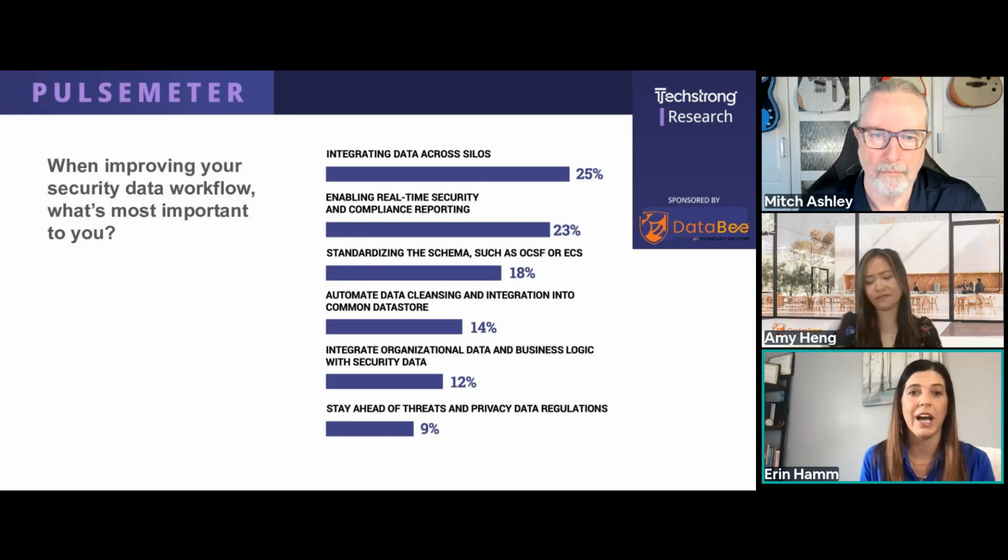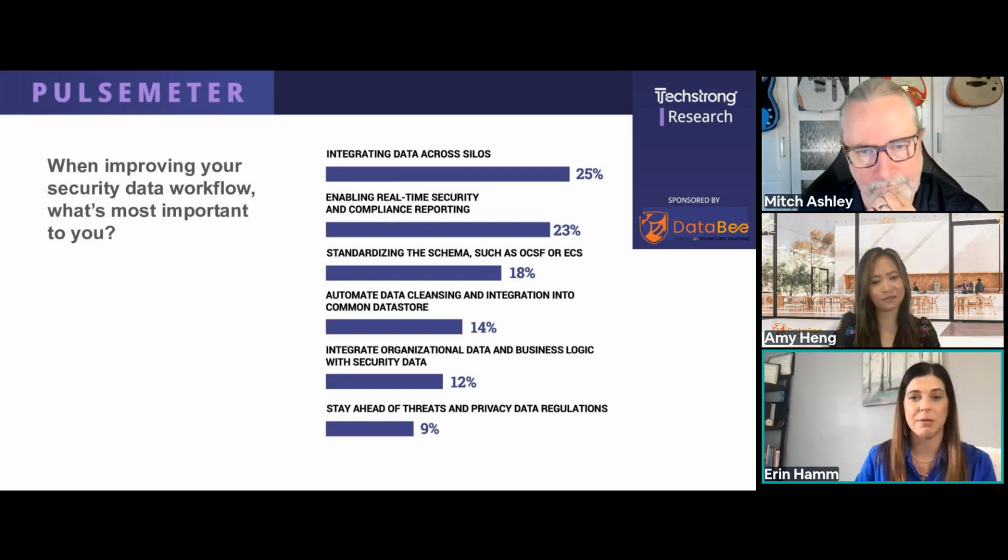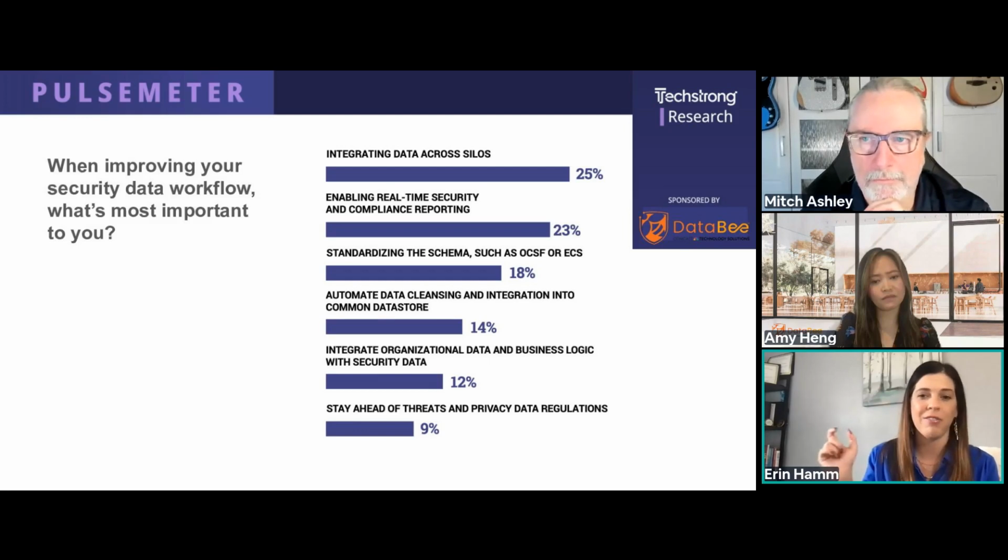And then by having all of those, you are improving your security workflow to help with the ever-evolving threat landscape and data regulations that are coming down, such as NIST 2.0 and PCI 4.0. But as our adversaries continue to increase and change the way that they attack our network, we need to increase our efficiency to defend it. By improving that security workflow, we're able to focus on the more high value tasks and not the mundane things you have to do because the data is not in a good spot.